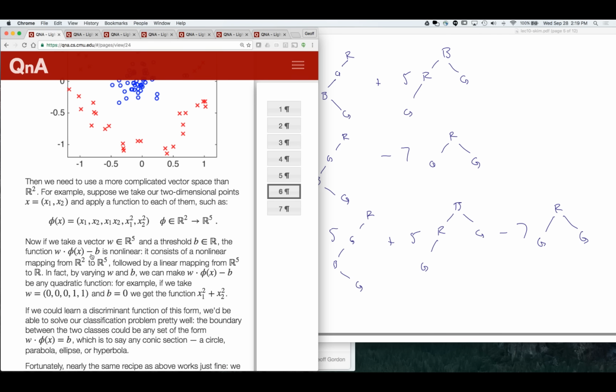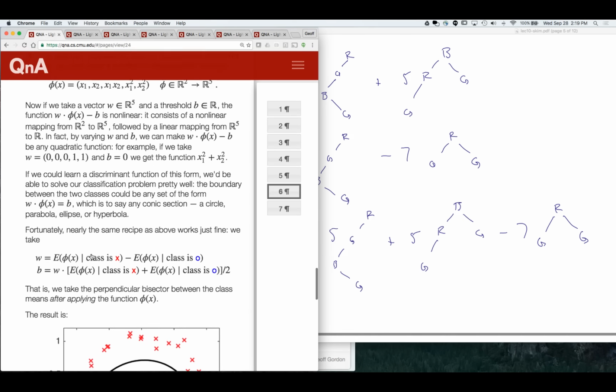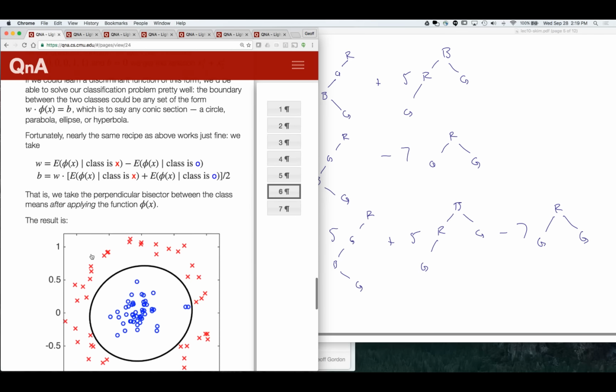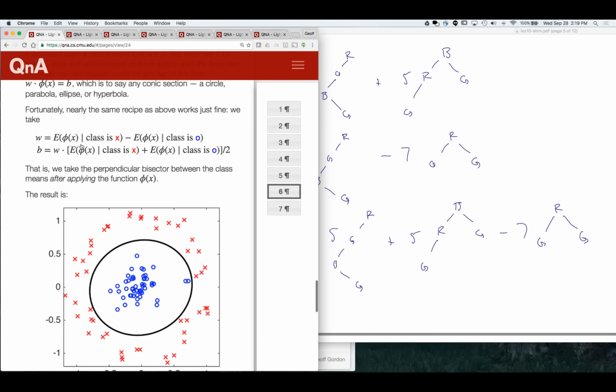We can think of it either as a vector of a finite set of numbers, or we can think of it as itself a quadratic function. And those are two different vector spaces. But there's an obvious mapping back and forth between them, right? You have the parameter vector for a function, and you have the function itself. And it turns out that the same recipe works just fine. All that we need to do is replace x by phi of x, right? Do the feature transform before we take the class means and before we do all of the vector space operations to get the discriminant.